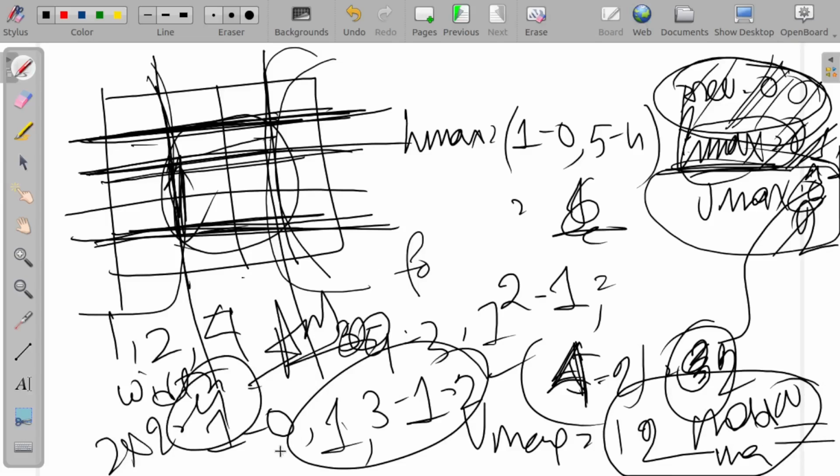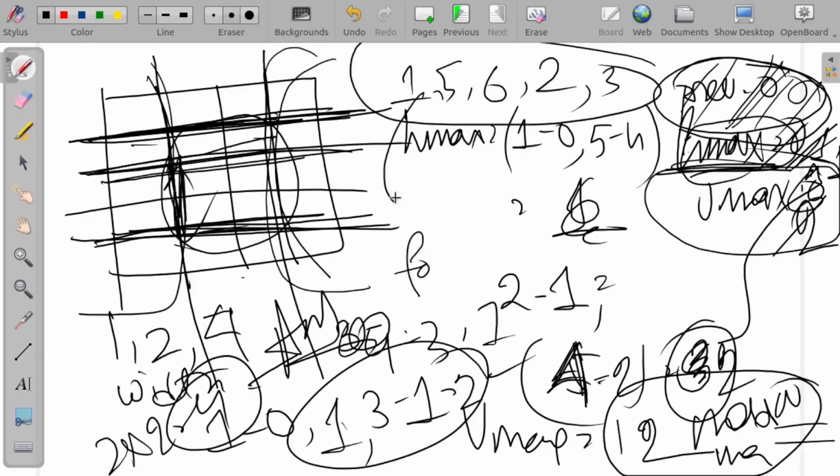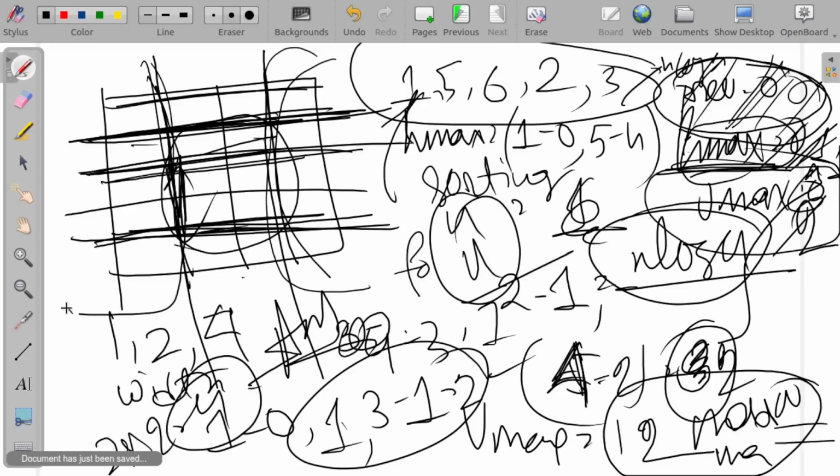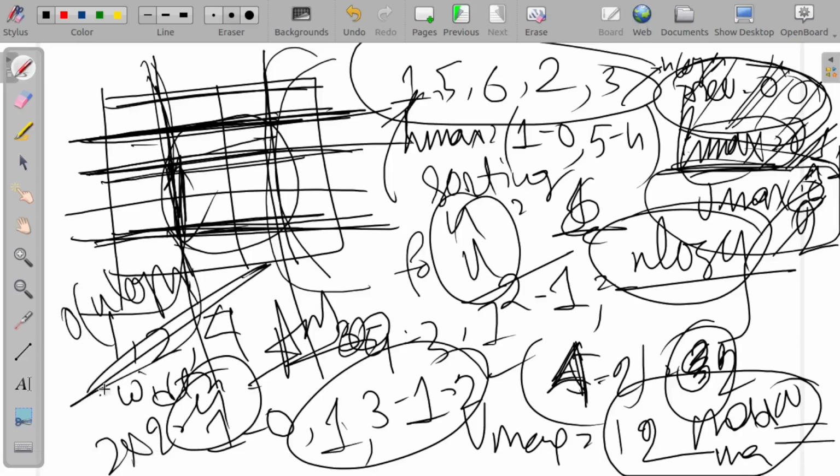That is the answer. So basically, one more thing: suppose the cut positions are given as 1 5 6 2 3, then in that case we need sorted order. So that's why the horizontal cut is sorted, 1 time, and the vertical cut that is given is also sorted, 1 time. So basically n log n, that goes 2 times, and then the vertical cut goes to n times, and the horizontal cut goes to n times. So at most, order of n log n is the whole time complexity.